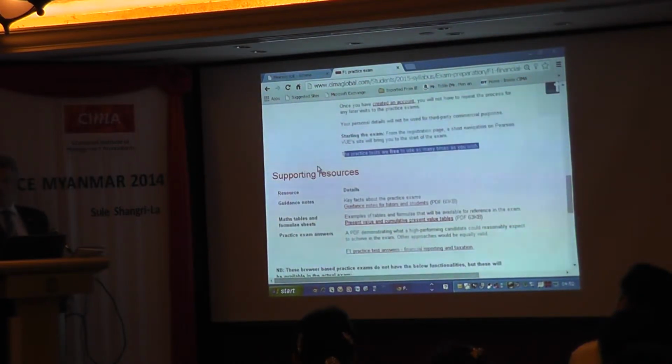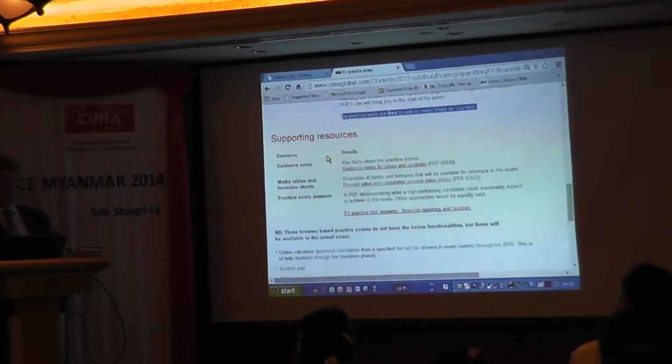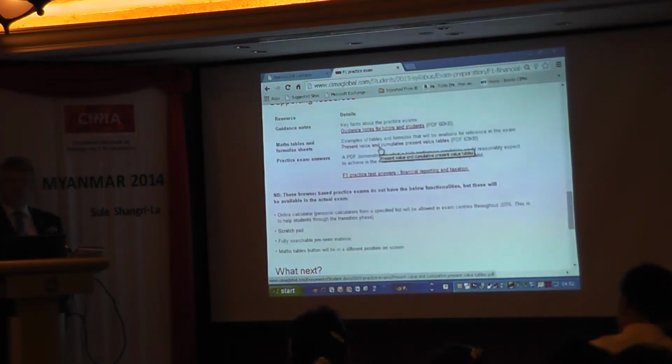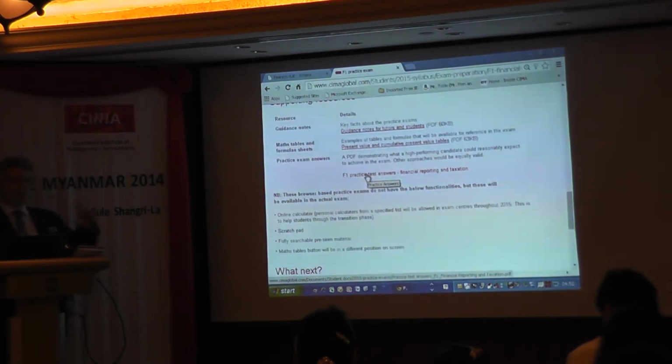Believe me, if I was being charged for the amount that I've used them now, I'd really have to be looking at taking out another bank loan or something. I've been into these hundreds of times. There are additional resources which you can look at. There's an overall guidance which I hope to have covered most of the points on. There are indicative tables that will be available for different exams in there. And there is a PDF with the correct answers to the test questions. It doesn't have any of the workings, it just gives the answer, and it's just a set PDF.